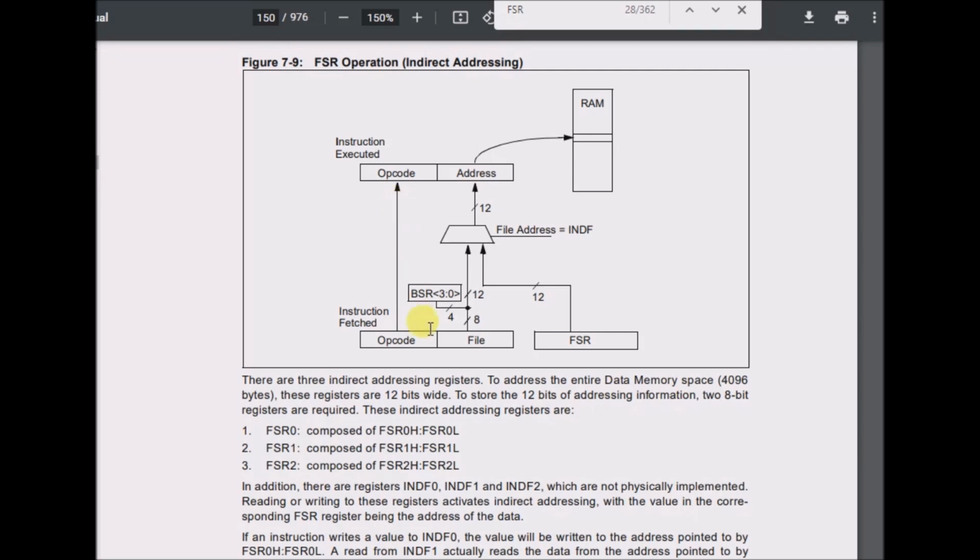And the opcode is the instruction is fetched. And here's the bank select register. And it all goes into the file address equals INDF. And here's the file select register, 12. And it points into the file address of the address.